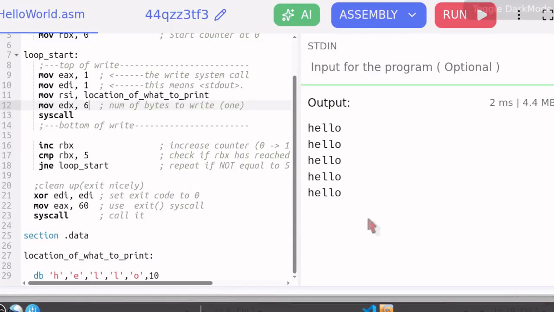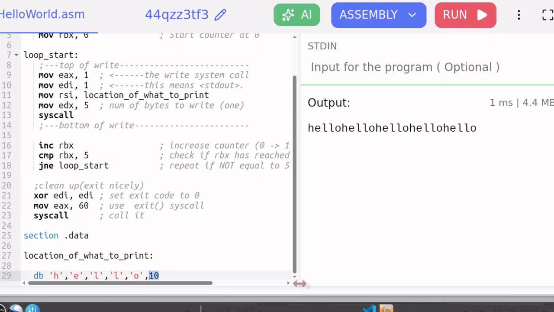Okay, I'm going to finish off with trying to force a mistake in assembly. All right. So we already know we have the loop. We know we have the 5 letters of hello plus a new line, right? Which makes 6. But let's say I made a mistake and I said, oh no, it's only 5. So that means the new line doesn't get printed. We run it and they all get run in a row.